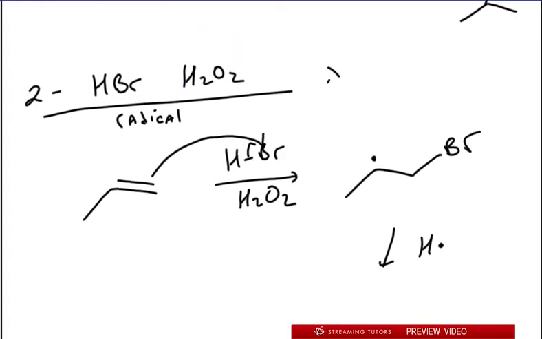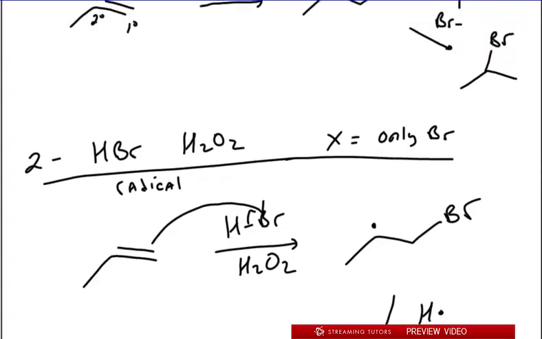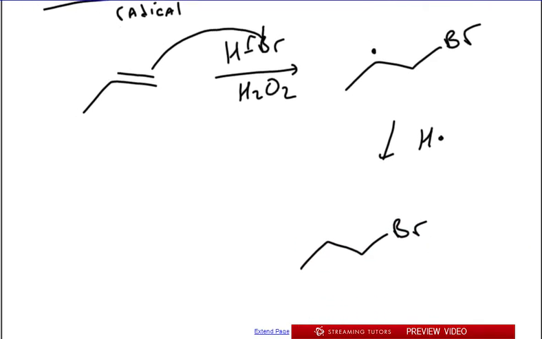Here X can only be Br, so this doesn't work with all the other ones. It has to be HBr. But what we found was that with this reaction, you could reverse and put the Br on the lower degree rather than the higher degree. And that's the difference between the first two. So that's number 2. And again, this is all review. You should be familiar with these reactions, but don't drive yourself crazy with every small detail, because you're not going to need to know every little detail. Now, the next one is halogenation.